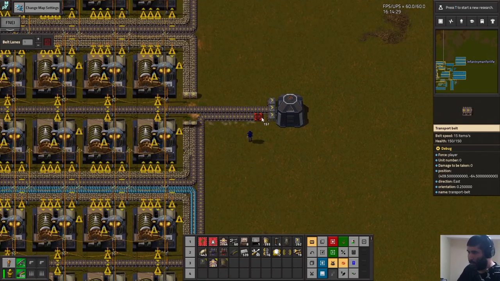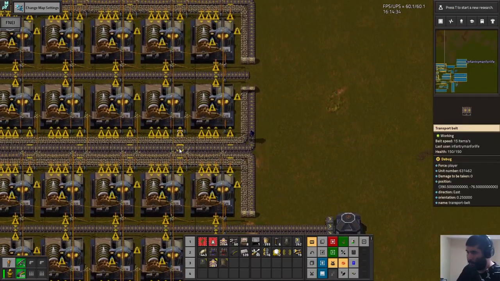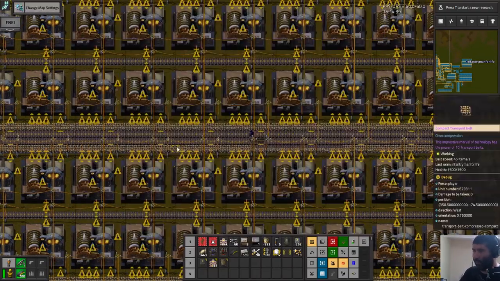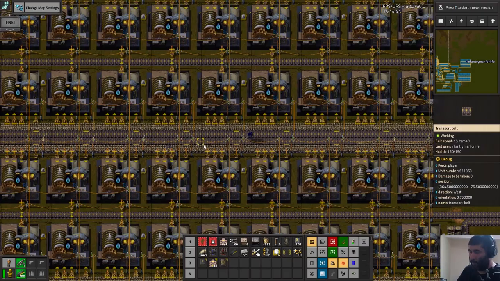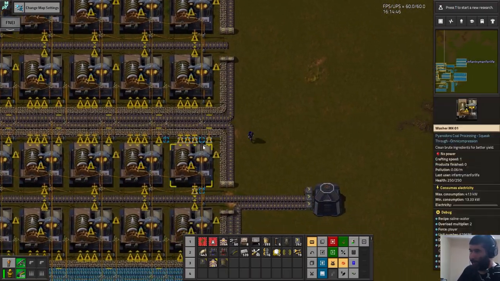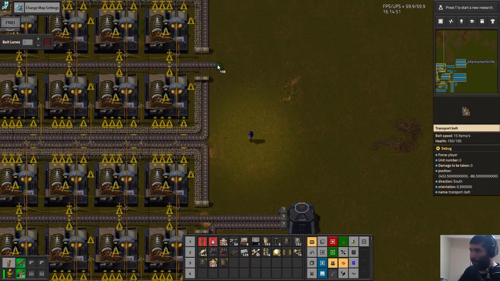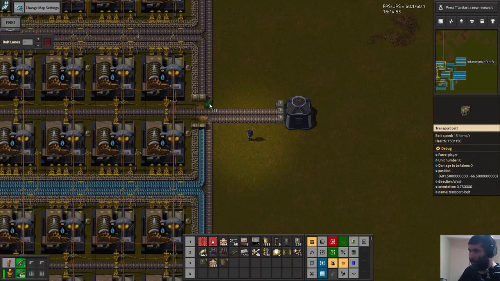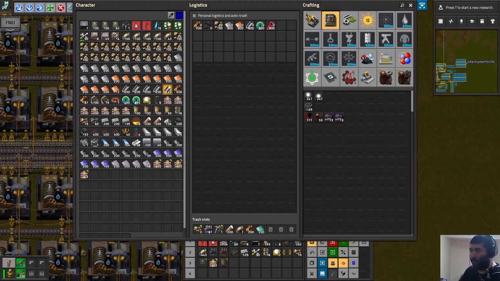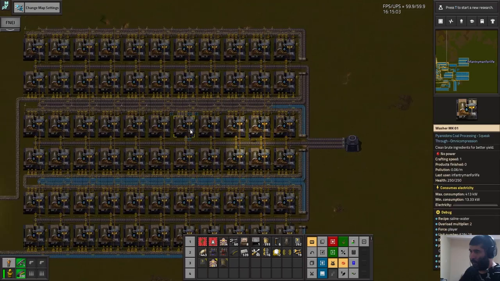So when it's... Oh, no. What's going on? It's always something wrong. All right, we're good now. All right, I think this one's done. Everything's connected. Now we just need to get this water over here. Let's wait a little longer.